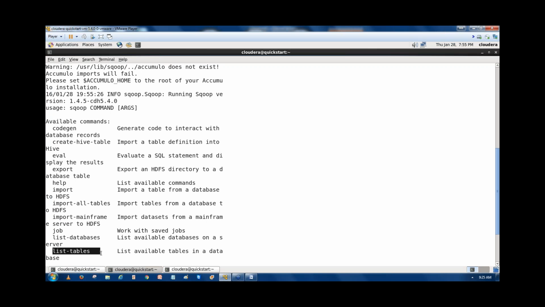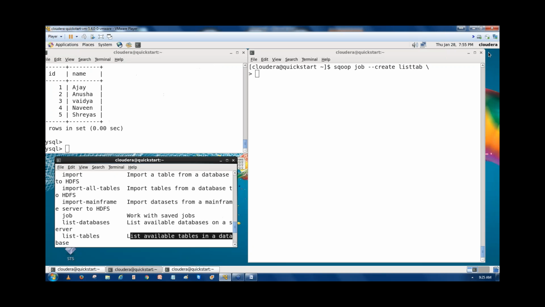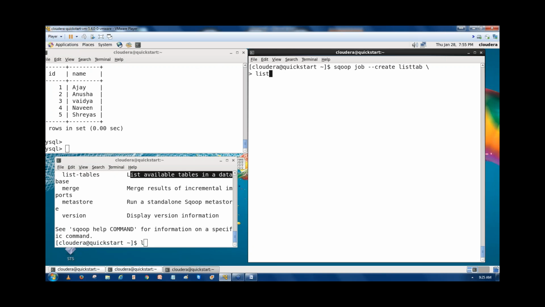See, list tables is a command which lists the available tables in a database. So I want to use list tables to list. So the command you have to write is list tables.